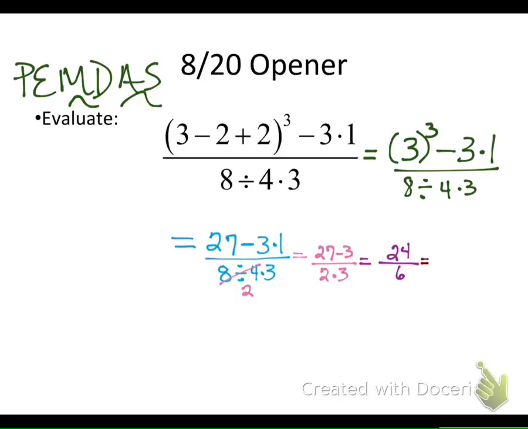Oh my gosh, we're just about done. I have one more thing I'm going to do. I can either look at this as a fraction and simplify it and put it in the simplest form, or I can look at this as a what other type of problem? A division. I'd rather divide if it works out evenly because it's quicker. So if I'm going to divide, I'm going to take 24 divided by 6 and get 4. And then I'm going to box my final answer because that's a lot of work and I need to know where my final answer is going to be.